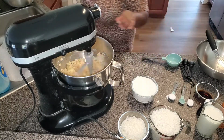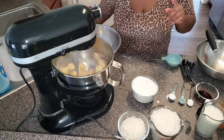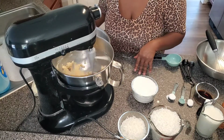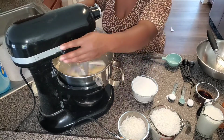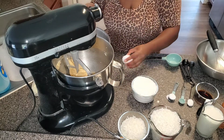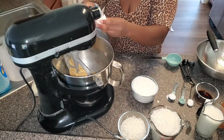And I'm gonna get my eggs. And once that's a pale color, I'm gonna add in an egg one at a time. Now this will be a bit thicker versus just white sugar because brown sugar has molasses in it, so it's going to tend to make it feel thick. But once you start adding your eggs, it'll thin out.